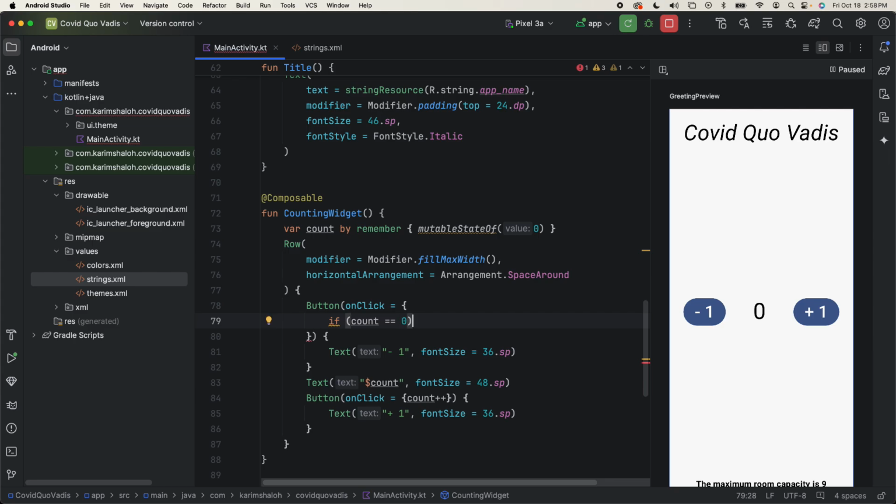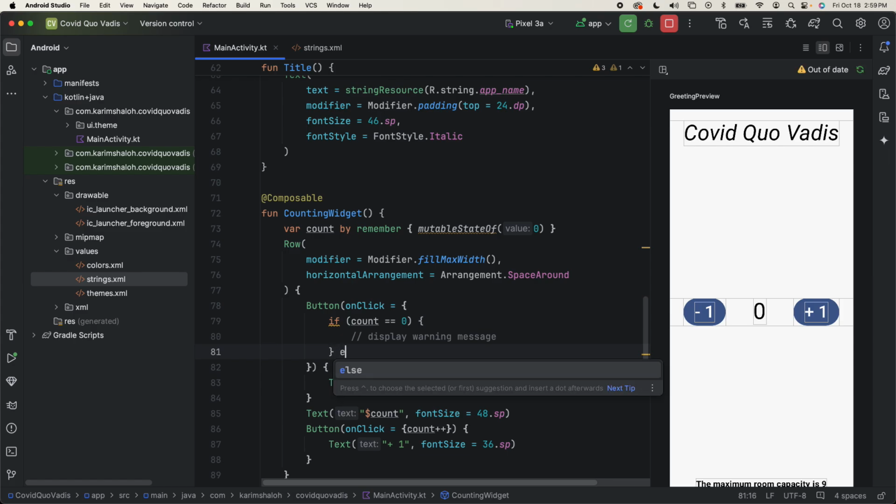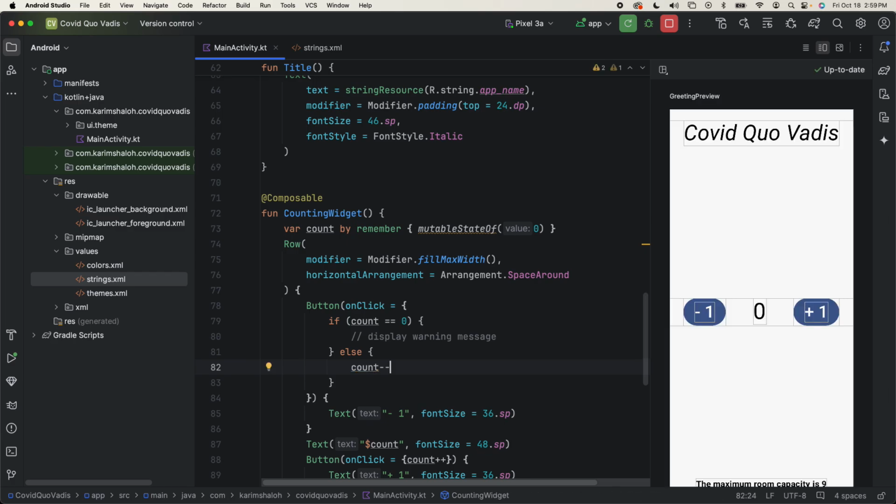Comparison operator, double equals. If it's equal to 0, I would like to display a warning message. If it's not equal to 0, so else, then we will go ahead and decrement count minus minus. Decrement our count variable by 1.